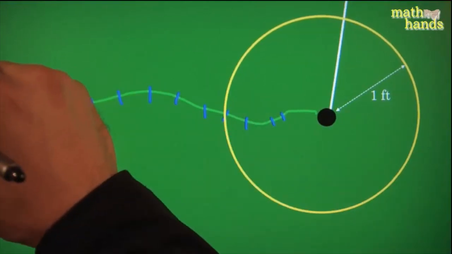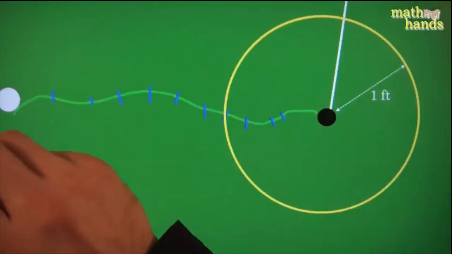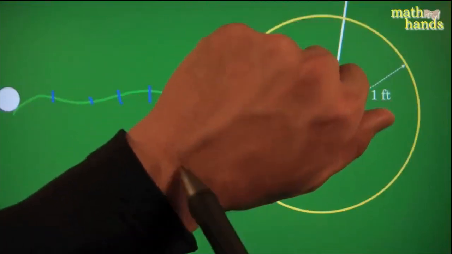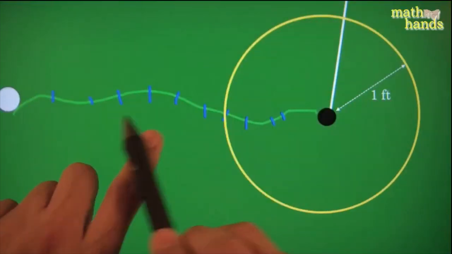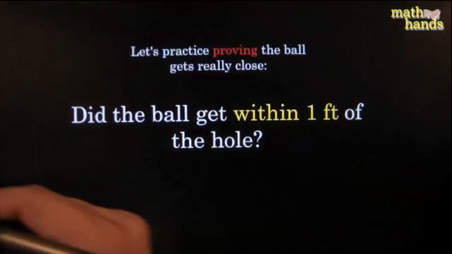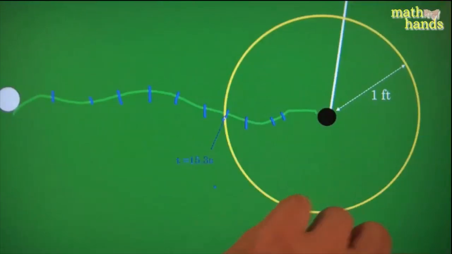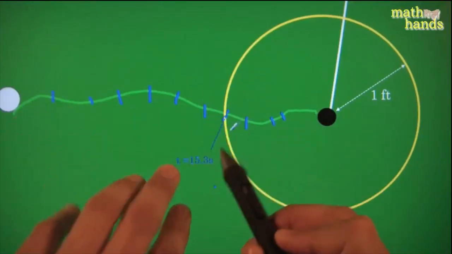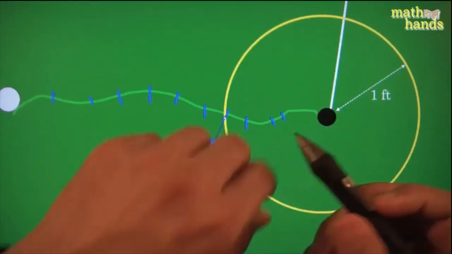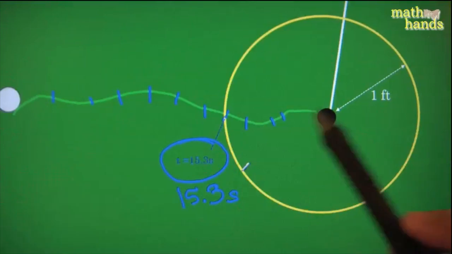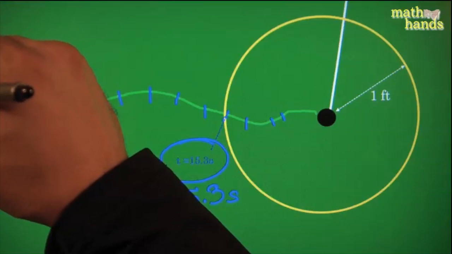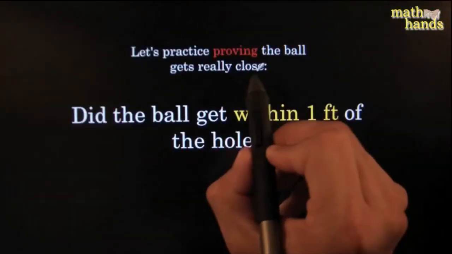Let's ask if you can prove that the ball got within 1 foot of the hole. Simple question. Did the ball get within 1 foot of the hole? Here's a trajectory. Did it get within 1 foot of the hole? To document this, we can actually make little marks here on the time. Say when it was first putted, the time was equal to 0. Maybe this was 1 second. Maybe here the time was 2 seconds. Maybe by the time I got here, it was time equal to 10 seconds or whatever. We can document the path relative to time. And we're documenting it so we can answer this question: did the ball get within 1 foot of the hole?